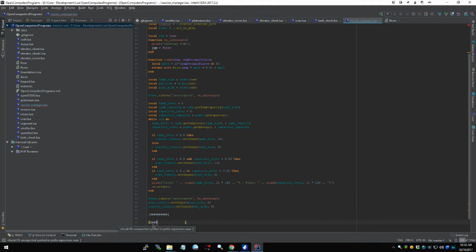And off the top of my head, I can't think of a good way of designing this logic so that it will keep the cycle going, filling up the tank, then draining it, filling up the tank, then draining it, until this triggers.